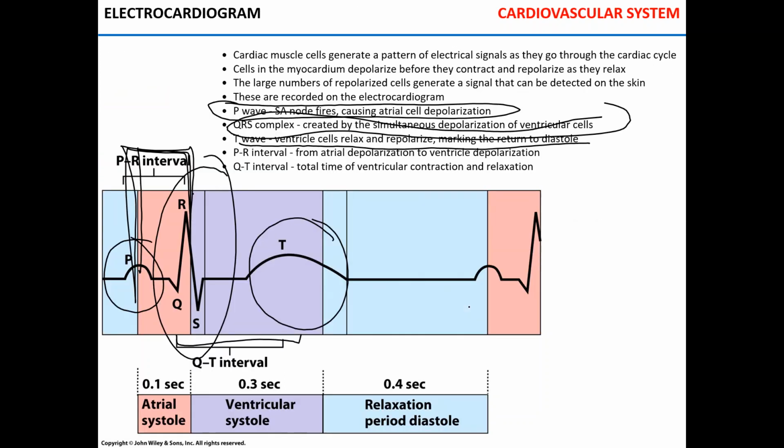Now, what if there is a missing wave? What if you do not have a P wave on the EKG? There's no P wave on the EKG. It means that your atria do not contract. SA node doesn't work. If you see P wave but no QRS and no T wave, it means that for some reason AV node did not allow the signal through to the ventricles, and ventricles did not contract. Atria did, but ventricles didn't.